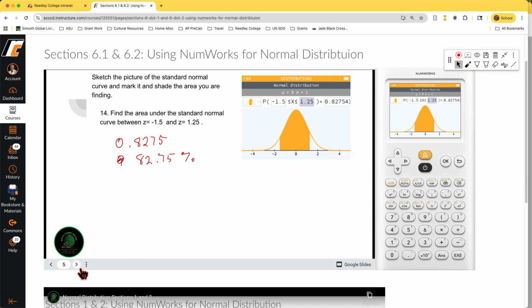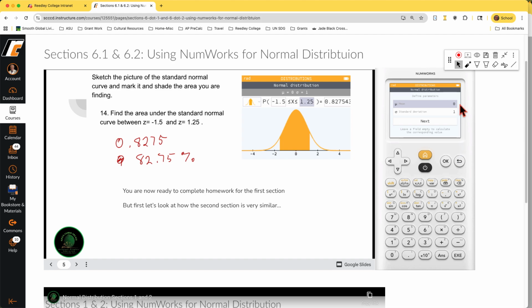Let's see. See, I told you, it didn't take much time. You're ready to do all that homework on standard normals. Not only that, I'm going to show you the one thing we need to change to do the homework that is not standard normal, and it's real easy. It's the same stuff we've been doing here, except we're going to go back here. We're going to change these numbers to what they give us. And then everything we've been doing is exactly the same. That's what I like about this tool.